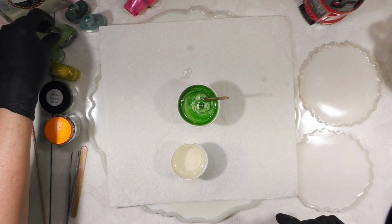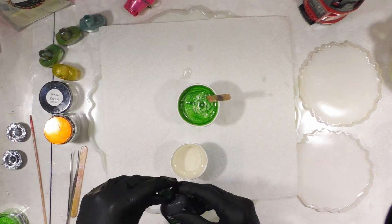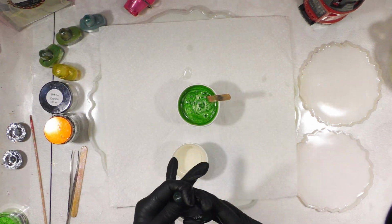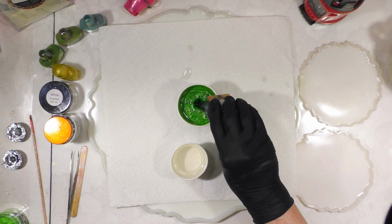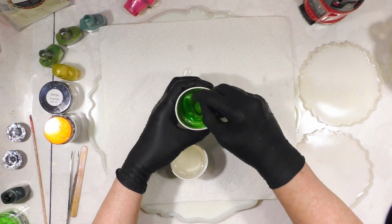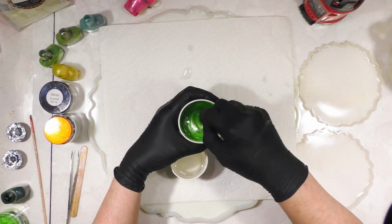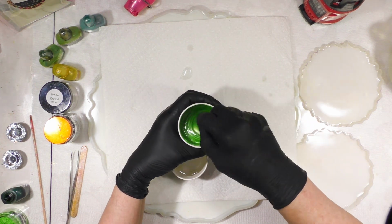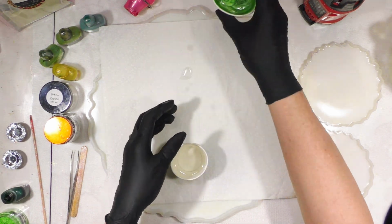I am going to take, I think, the cobalt green, which is pretty vivid. I'm going to do 2 drops and see what that looks like. And that'll just deepen it just slightly, but we still get that beautiful metallic shine from the lily pad mica. And that looks really good. I'm going to put that aside.